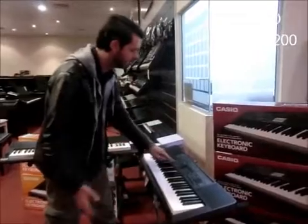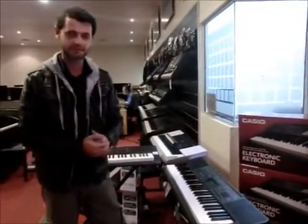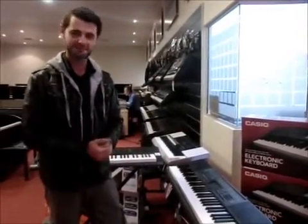So you can work around it and do whatever you please: change the chords in your left hand while your right hand follows the melody. It doesn't have to be piano in the right hand, it could be trumpet, it could be saxophone.